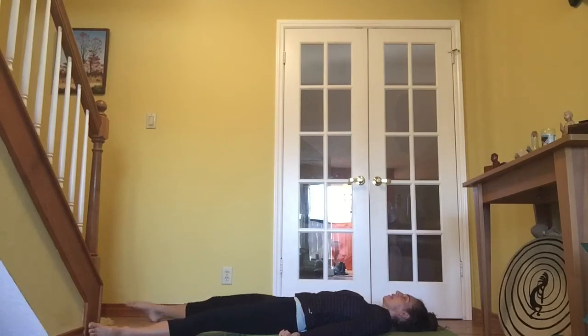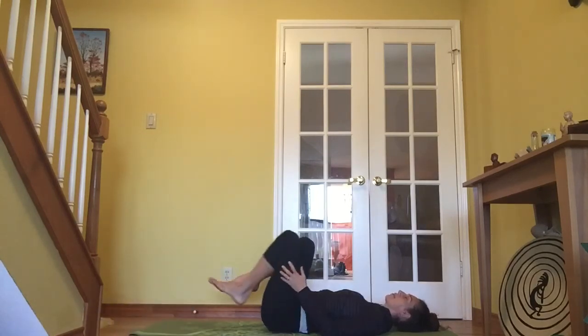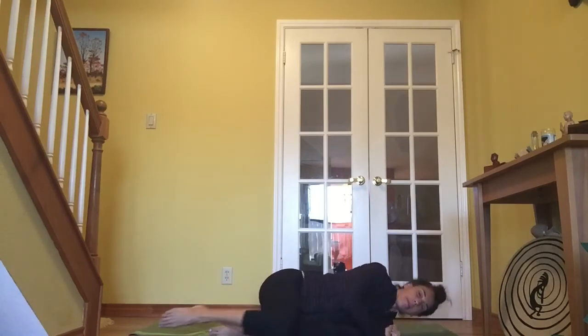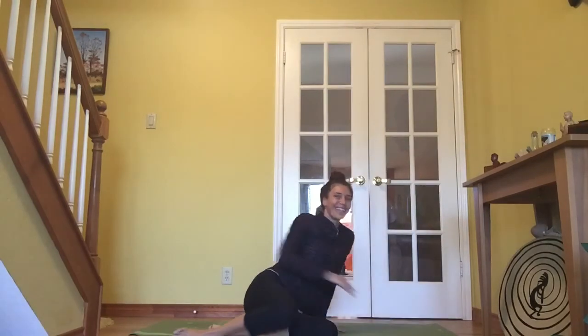Hug the knees into the chest. Rock from side to side. Give your low back a little massage. And then we'll roll all the way over to one side and make our way up to seated.